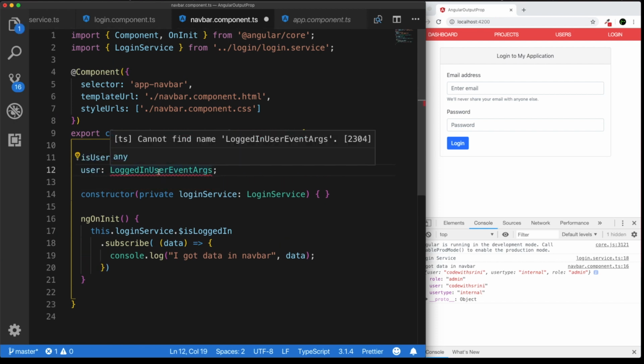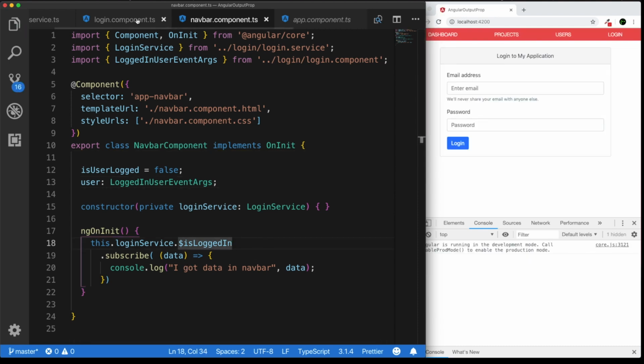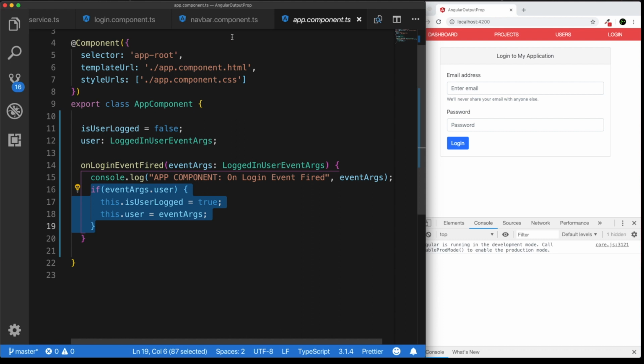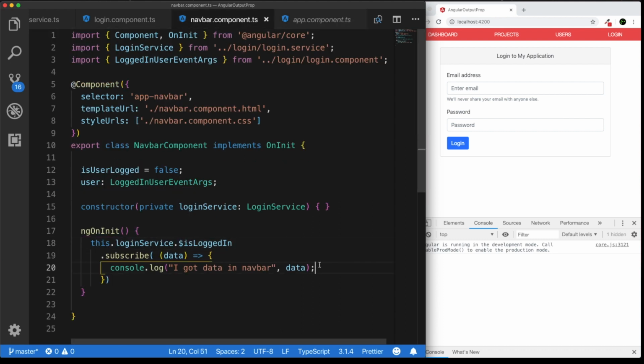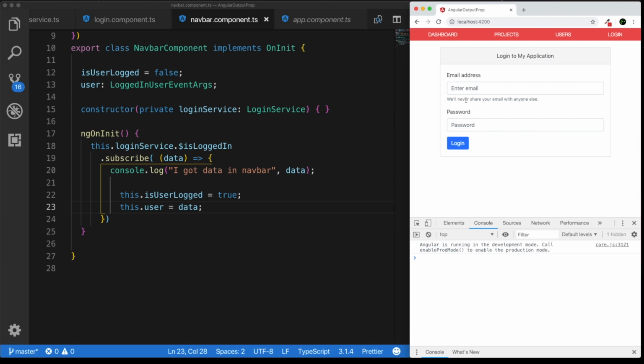So command period to import them, and finally I'm gonna get this information and pass it on to our navbar. So the data, right? No, we don't have event args over here. So it's loggedIn true, and then the data that has been sent from the login service is over here. So once you do a successful login, if I click the login button, this should change, and there you go, the logout is changed and changes with the name as well.